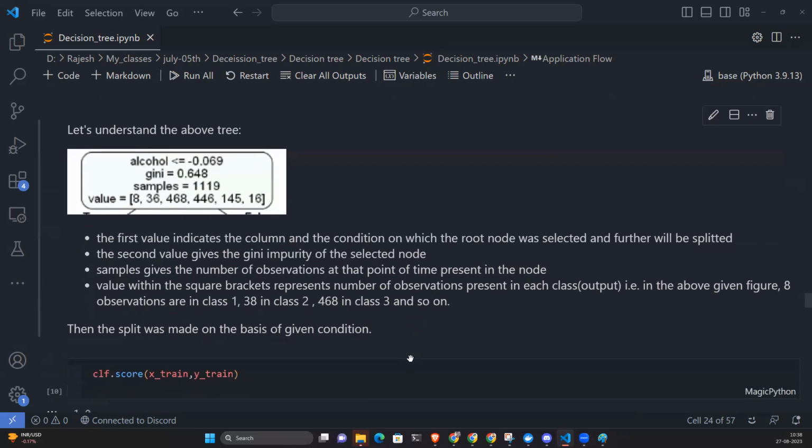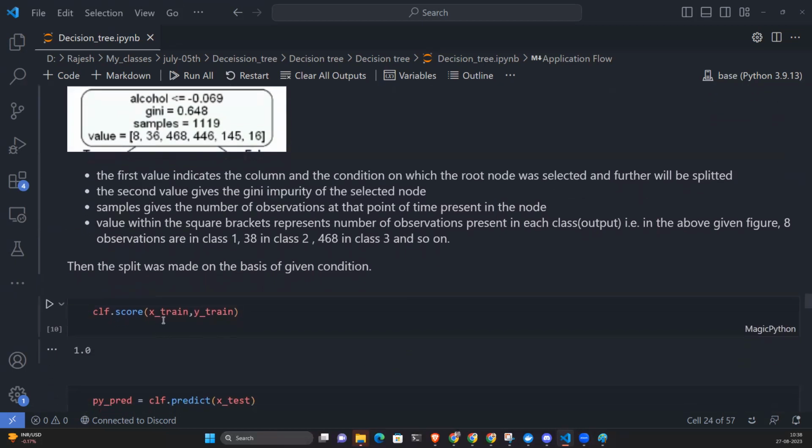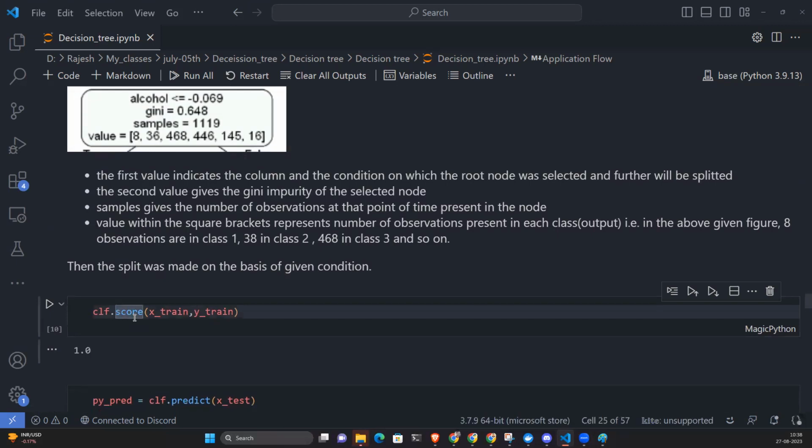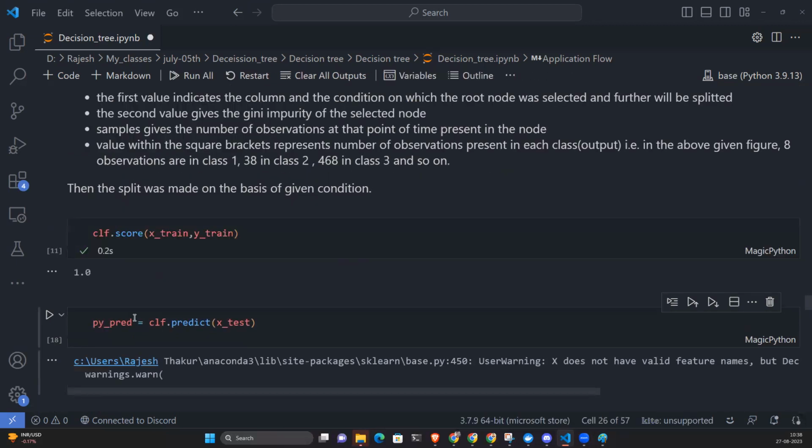Then the split was made by the given condition, and we are going to check the score. It is showing 100%, which is not possible at all. If any model is giving a 100% score, then you can say it's overfitted data or an underfitted model. So this is not a good model.